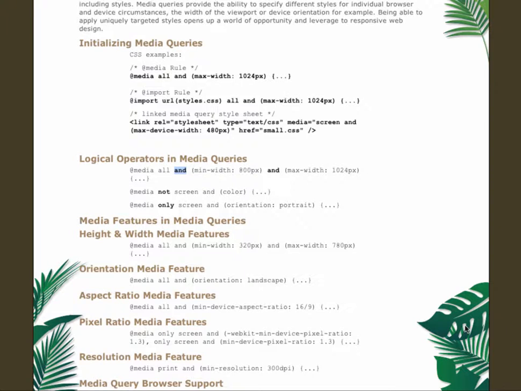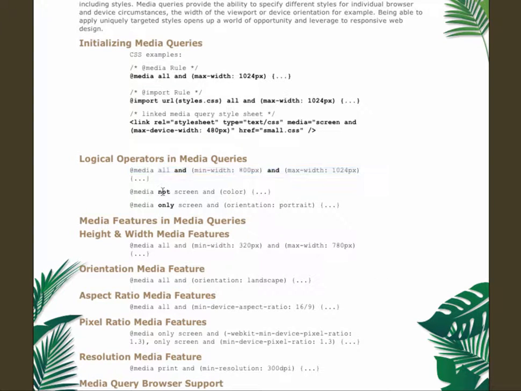So if we look at the example right here, what this is going to do is select all media types with a minimum width of 800 pixels and a maximum width of 1024. So anything that's between 800 and 1024 would be affected by the rules that we would be writing here.